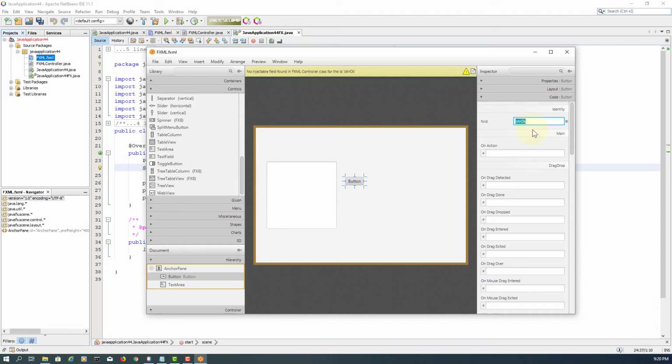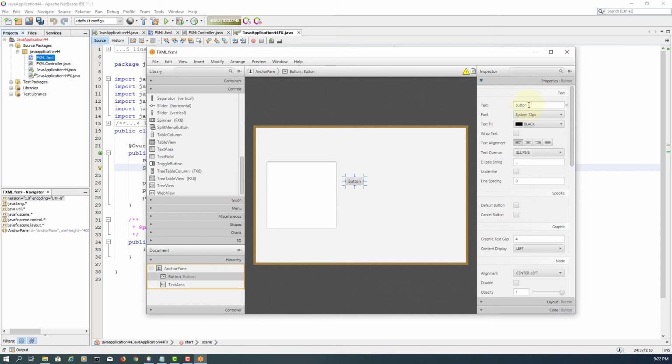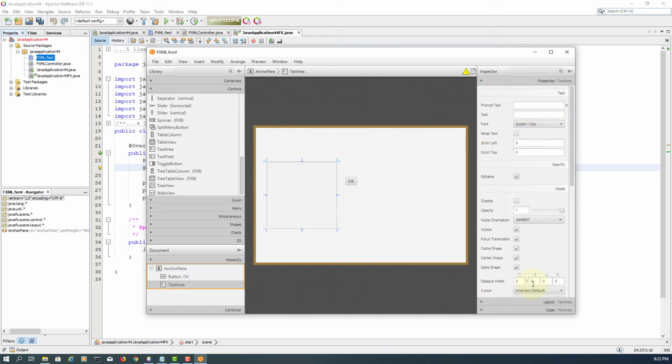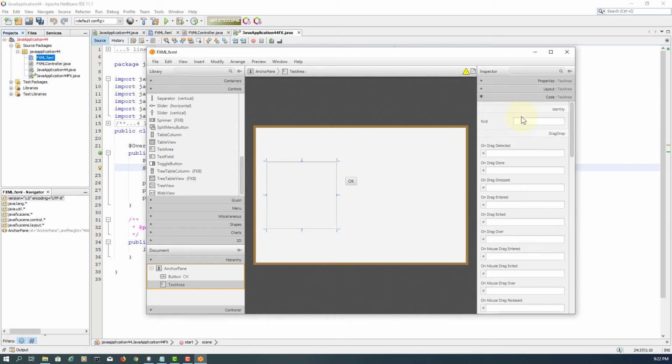I say button stands for BT and OK. On action is an event handler. Button OK handler. I will change the label to be OK. Text area, we also need to name it for object fx:id ta text area. I will say summary. That's all.